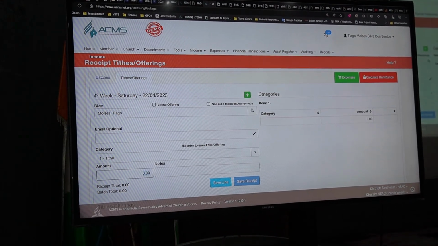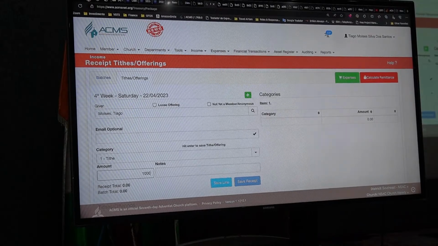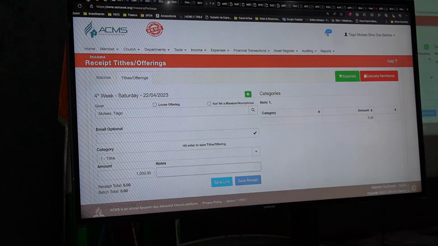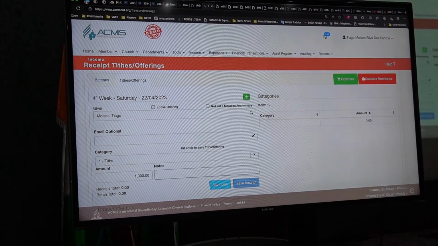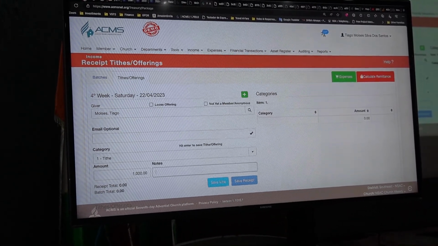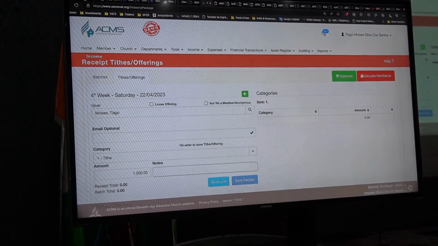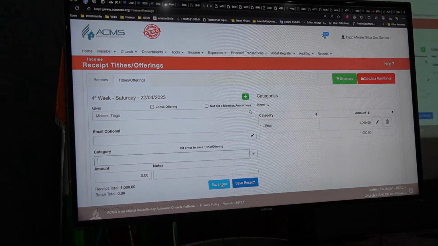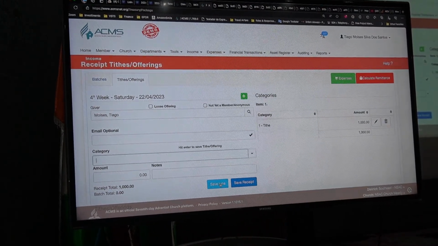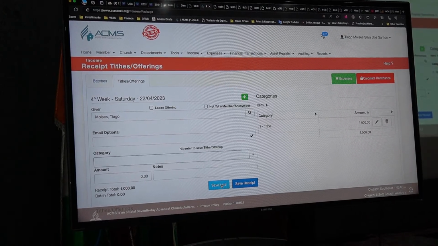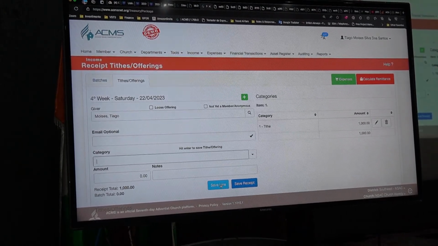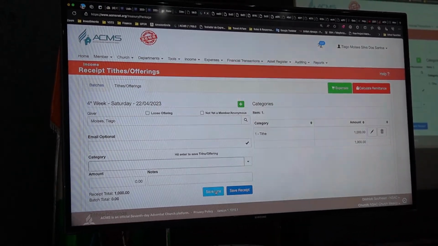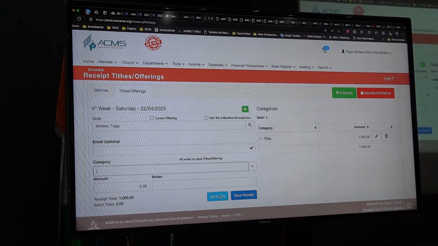I go to the next field and then I put the amount of tithe. Et là, au niveau du montant, I can put any notes if I want also here. Là, je peux introduire n'importe quel montant. Then I save it. Et je sauvegarde. And if in the tithe envelope I have on the other side combined offering, I can type the combined offering category. Si il a donné aussi offrande combinée.